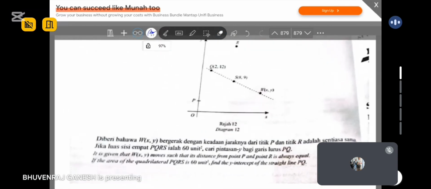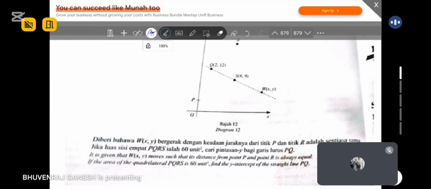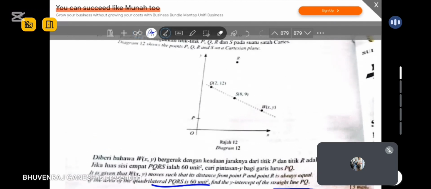Okay, so the question is find the y-intercept of straight line PQ. Cari pintasan y. Okay, so you must use some informations lah. Okay, so they say that area of PQRS is 60. Okay, guys. So they say this area is 60. Okay, so now guys, may I know what is the area of this red color region? Apa luas kawasan yang merah sahaja? Siapa boleh bagi tahu saya? What is the red color region area? The total is 60. So the red one only? How much?